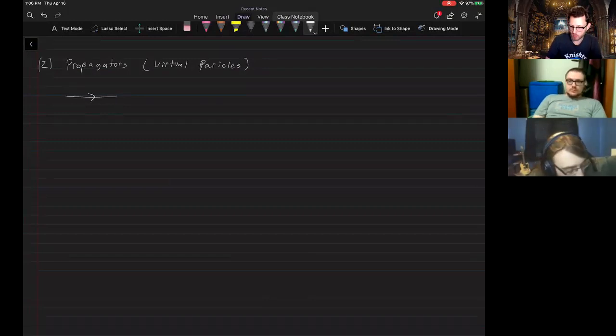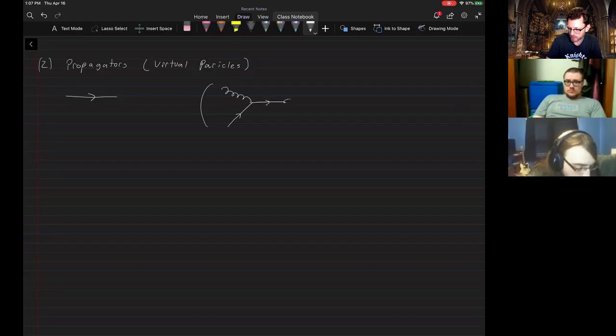Why would we need a quark propagator, right? We might have, say, a gluon coming in here, interacting with a quark, and that quark scatters off like this, radiates a gluon like that, and creates another quark, right? I could draw a diagram like this, and I would need a quark propagator. This quark state in here is a virtual particle that's transferring the momentum through to those final state particles.